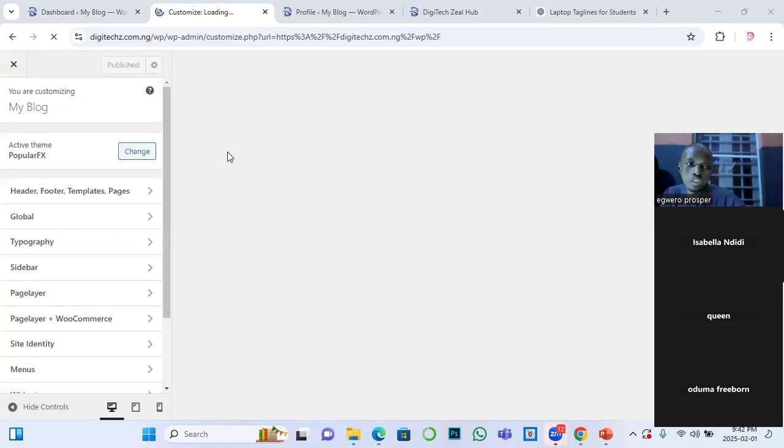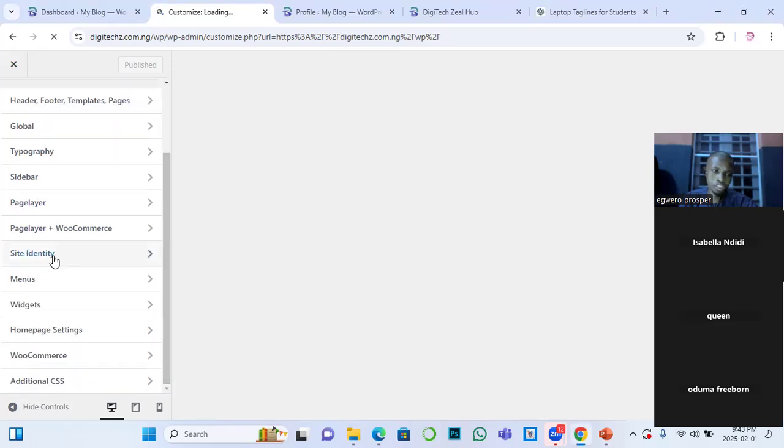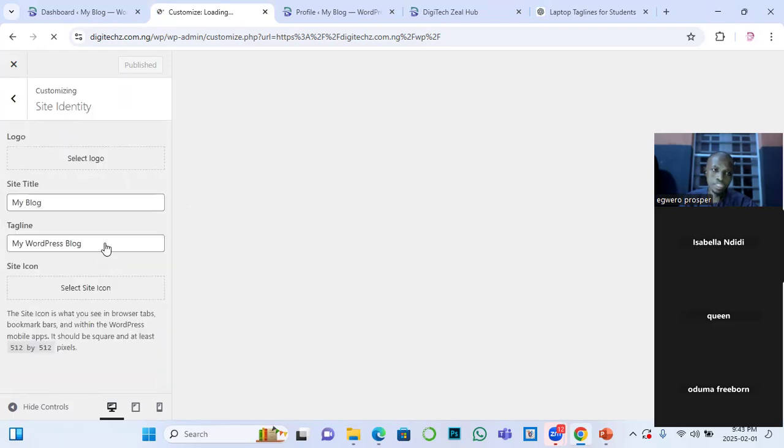Okay, so now this is where you can actually set those three things we mentioned, the title. So from here, you go to site identity. I want us to pay attention here. Once you click on site identity, you can now see the title, the logo, and the tagline.